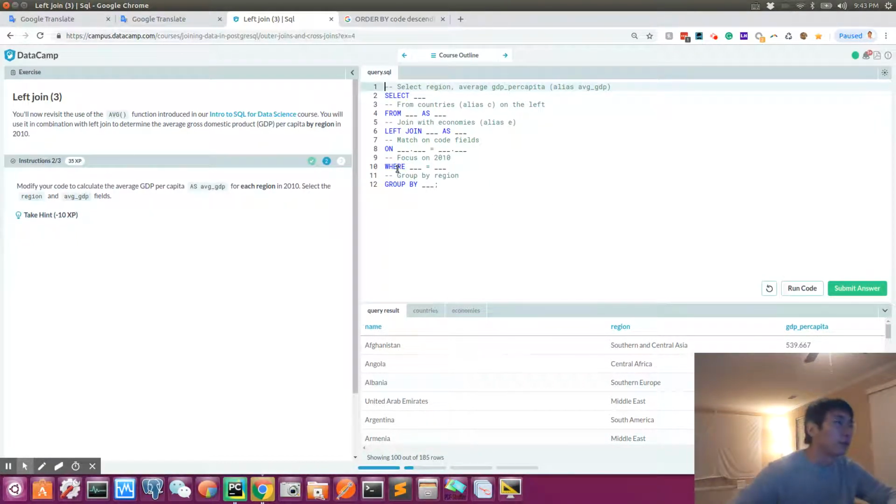Okay, second one. Go back. Oh, okay, that's cool. Modify your code to calculate the average GDP per capita as average GDP for each region in 2010. Select the region and average fields. Let's see. Region and the average GDP.